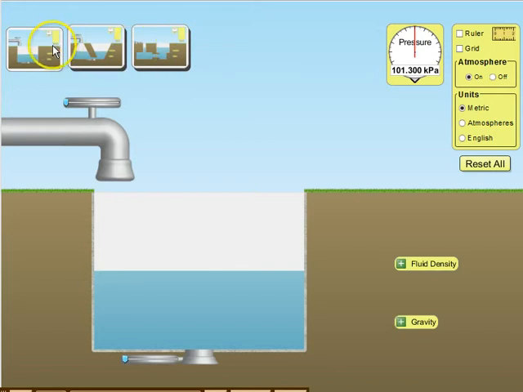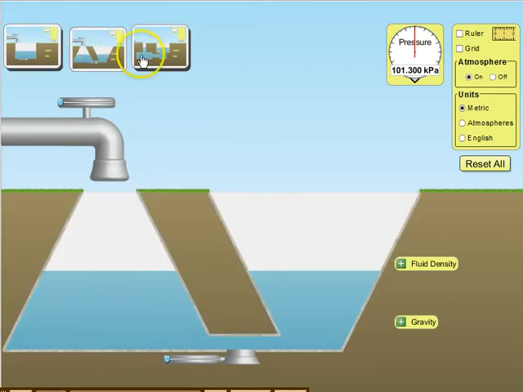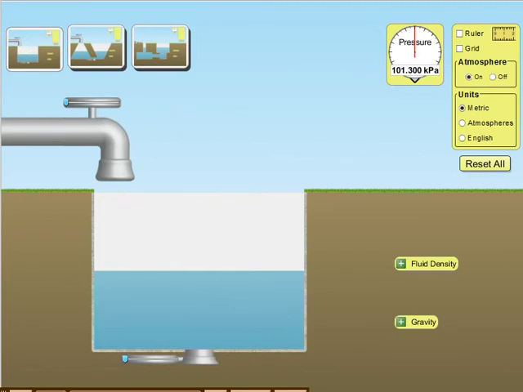On the left hand side, I'm going to call these configurations. There are three configurations. We'll just look at a couple of them. Right now, this is a configuration we'll use. By configuration, I mean the shape will change. The shape of this vessel or this tank would change. You can see a small snapshot of that here. So there are many things you can play around with. We'll use this one and the second one for this current lab.